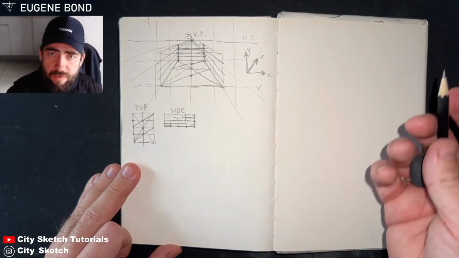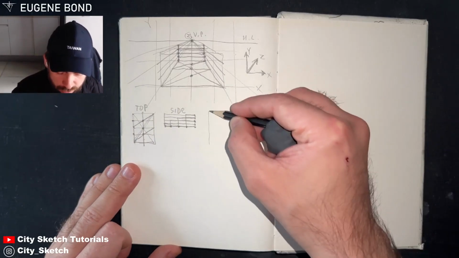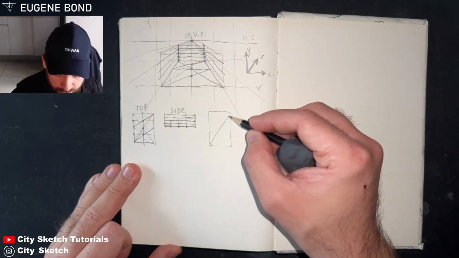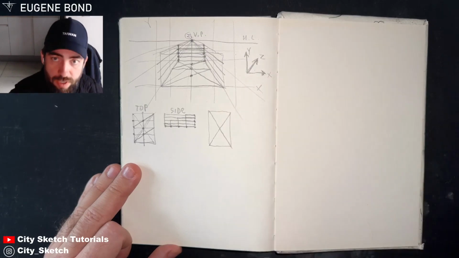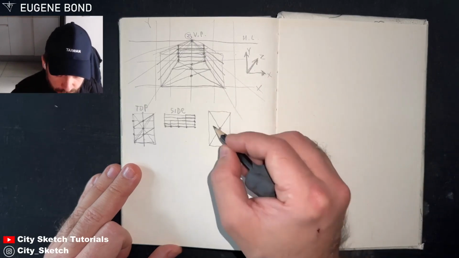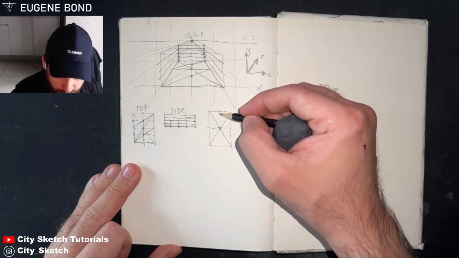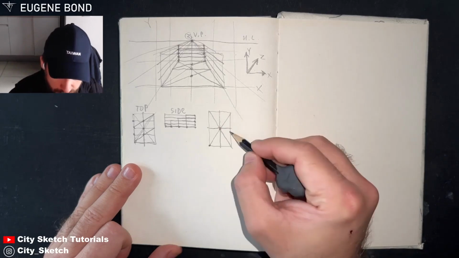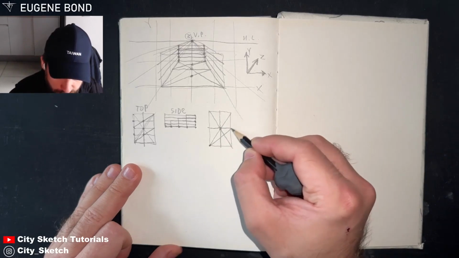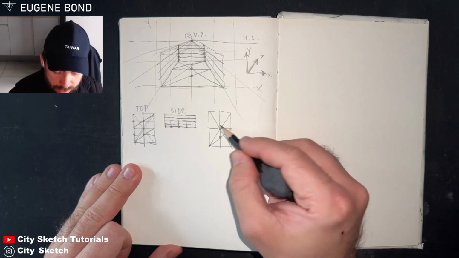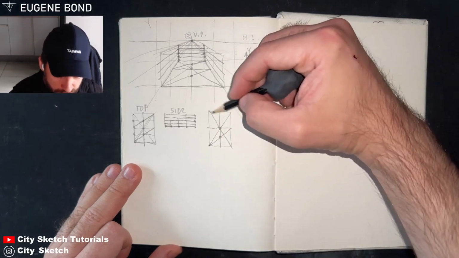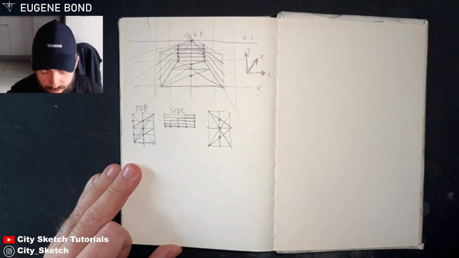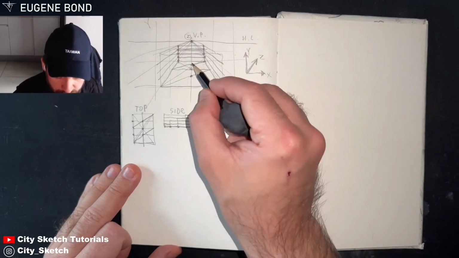So this is very basic perspective about making divisions. If I have this surface, I make the intersection of two diagonals to find the middle. Now with this center, I can make these center lines. And if I make a diagonal from this to this side, I will have the middle here. I can make it again from this, or in the other direction. It works similarly. So this is how I find this point here.